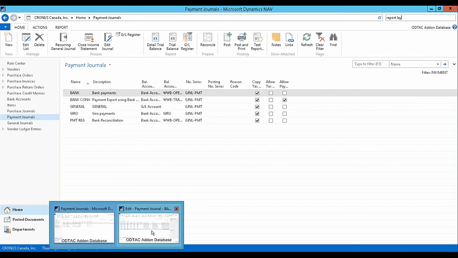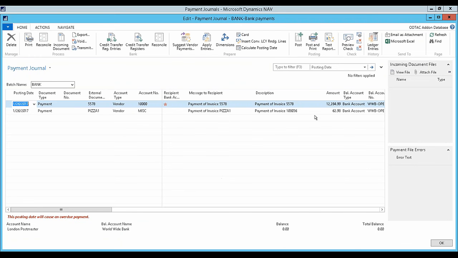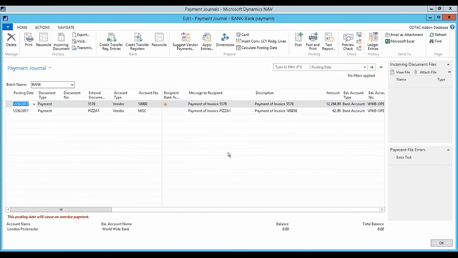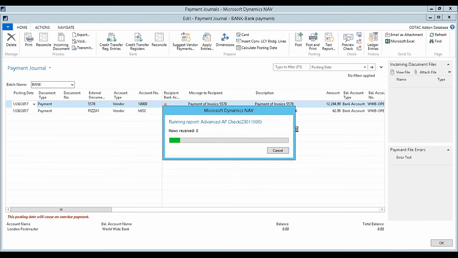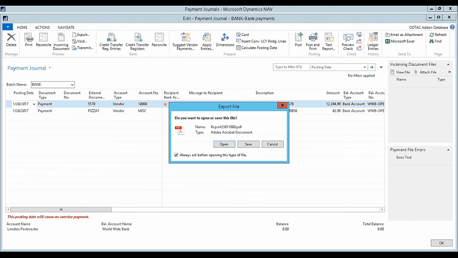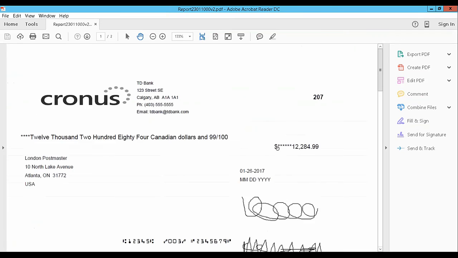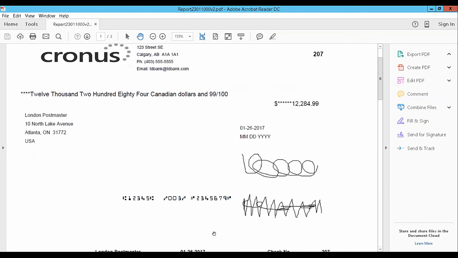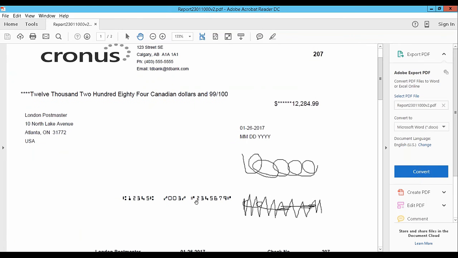I'm going to now go back to my payment journal, and I will just rerun my print because I voided it, and I'll PDF that just so we can see on our screens. And I'll open it, and now I have that my MICR is floating in the middle. Oh, it's now a little too high, and I would simply repeat that process until I get my MICR aligned for my bank testing procedures and or get my signatures lined up on the line.